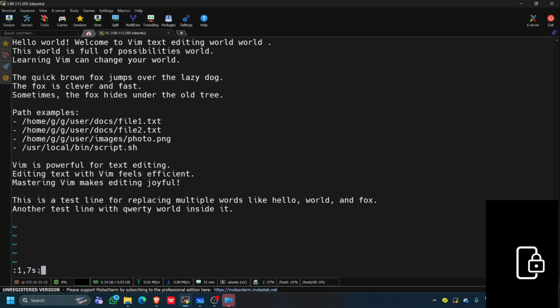Now I am giving colon instead of that forward slash. So here I will write world, again colon, let's say ASTF, something like this. Then i. Now you can see these two world are not replaced. Here also the world is not replaced. Only the first matching keyword was replaced.